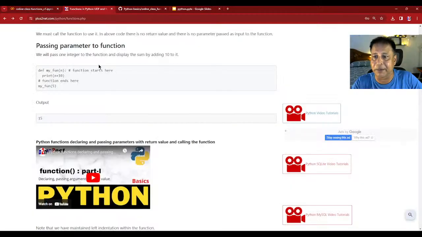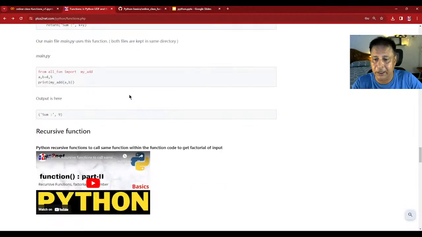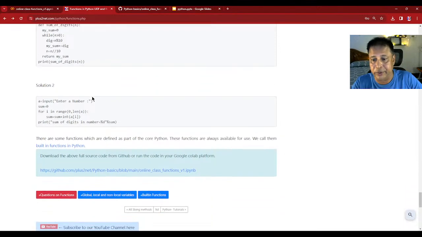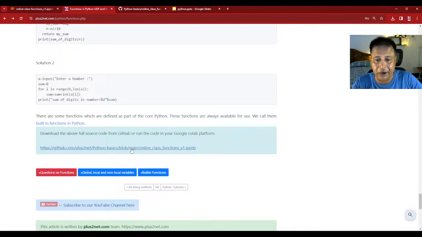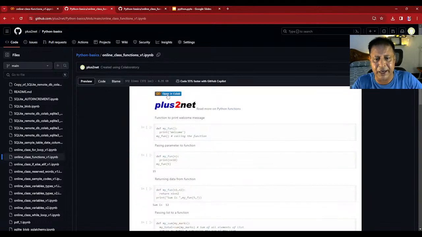You can just go to this particular page. This URL is in the description. Scroll down and come to the end of this page. The entire source code, whatever we discussed in the last 2 days and whatever we are going to discuss today, is all available here. You can click this link or the GitHub link at the bottom of this page, and you will be taken to the GitHub page. There you can download it, and you will get an open in Colab option. Once you click it, the page will open in your Colab platform. You just need a Google ID or a Gmail account. The entire script you can run, and the Jupyter notebook will open in the Colab platform on your Google Cloud server against your account.